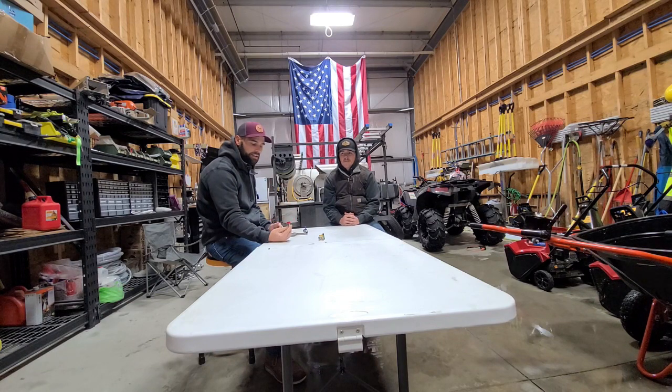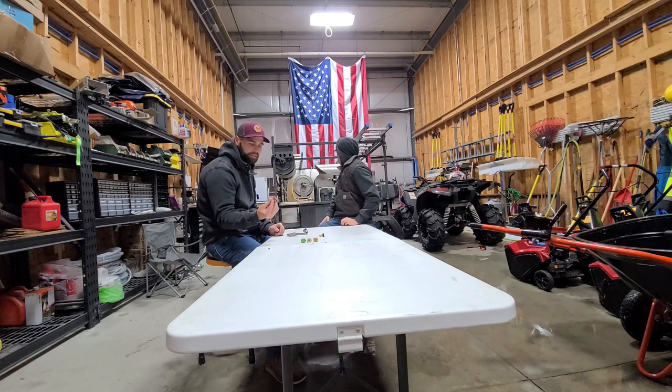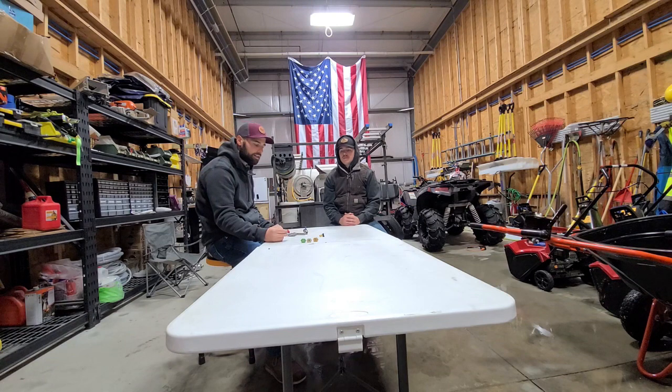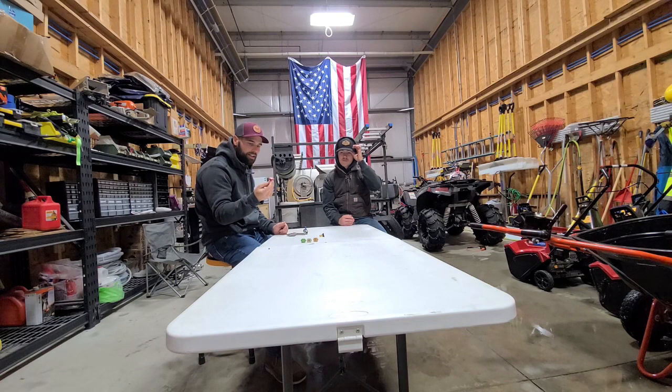The red tip is basically a 0 degree fan, so the different colors denote the different fans that you have, all the way from 15 up to 40 degrees, and then the red is 0 degree. So anytime we go to a homeowner's house and we see a lot of damage done, it's typically this guy that's the culprit. It's putting out maximum pressure at a very pinpoint location on whatever surface you're cleaning. So you'll oftentimes see a lot of squiggly marks. Looks like someone's trying to write cursive all over their patio, their deck, their siding, whatever. That's generally because of this guy. So always when you buy a pressure washer, just throw this out. There's really no need you're going to come across that's going to need it.